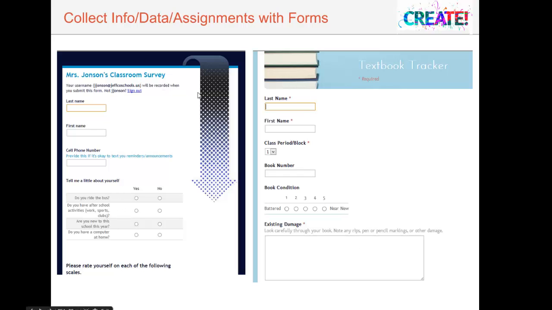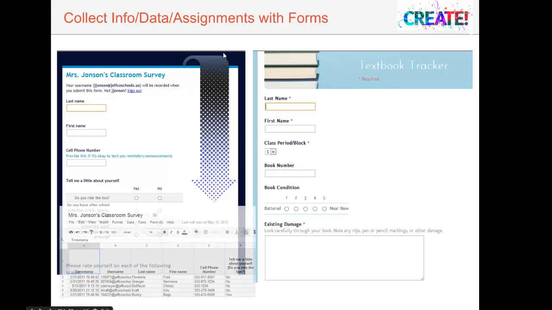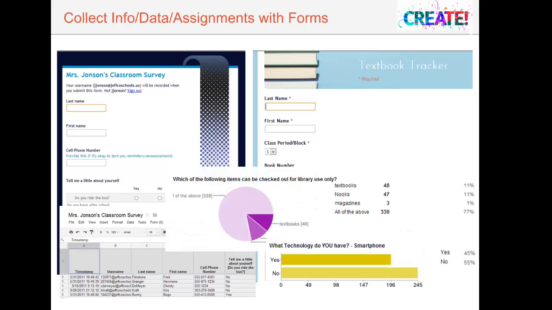You can also survey students at the beginning of the year and quickly get information about them using Google Forms. Right down here at the bottom is an example of what this data comes to you as. So it comes in a traditional spreadsheet. Again, you can sort by last name, first name. You could sort by your bus riders, your non-bus riders. So any kind of data you need to collect from your students, think of Google Forms when you are thinking about how to make that manageable. Anything from t-shirt orders to textbooks to even information for homework questions. Google Forms is a great tool.